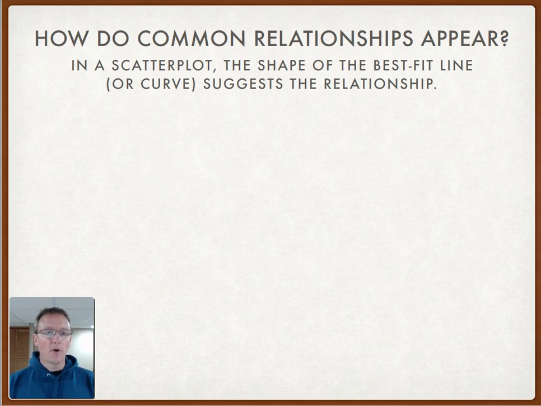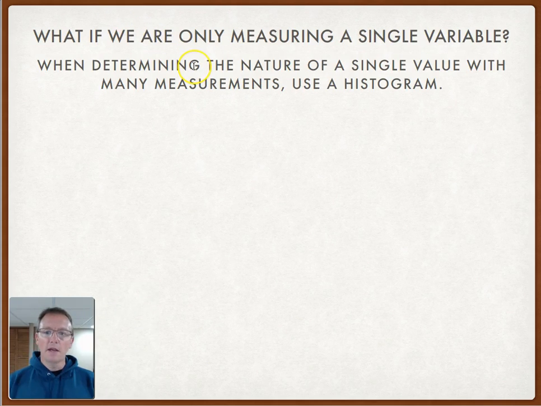Okay, almost done here. So if we're only measuring a single variable, we have to do things just slightly differently. So I want to make sure that you guys have that as well. So single variables, we're not looking for a relationship between 2 variables in this case. We're looking for just one variable. The place where this is going to come up often here is when I post up the grades for tests.